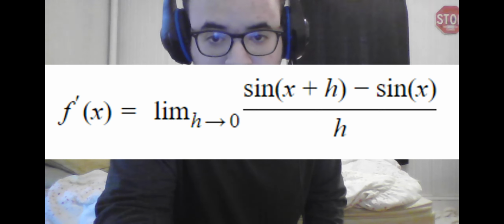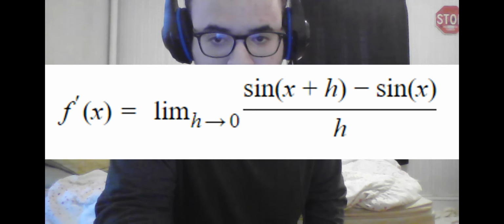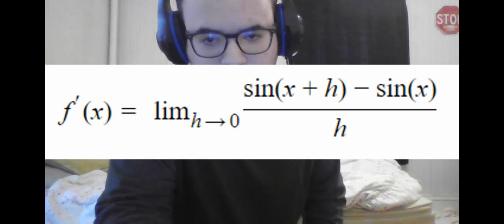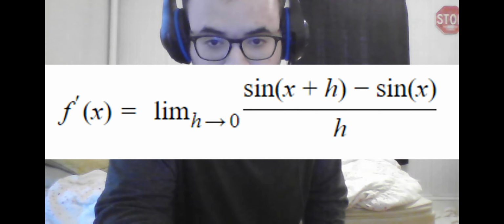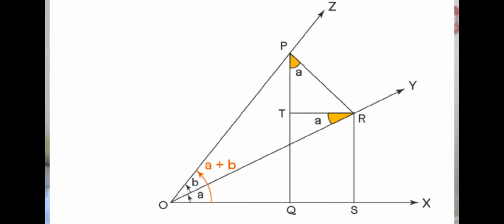But what we can do is use a formula of sine of a plus b equals sine of a times cosine of b plus sine of b times cosine of a, which we will have to prove first before we can apply it. So if we examine a diagram such as this, we see from basic trigonometry that the sine of a plus b is the ratio of from p to q over o to p. But we also see from p to q is from p to t plus t to q.